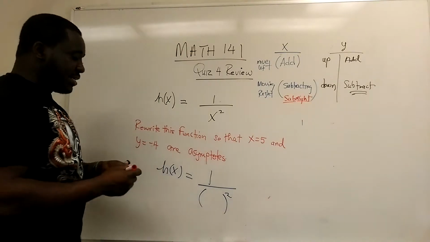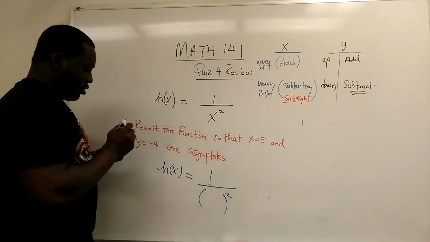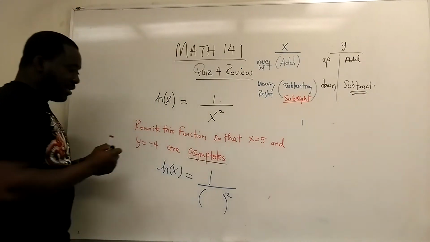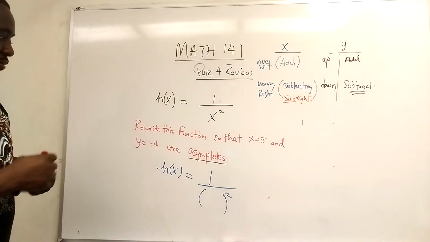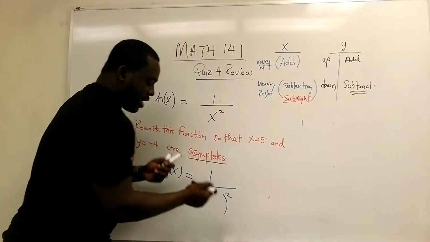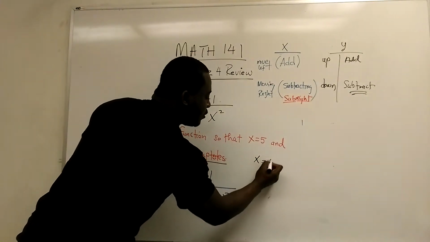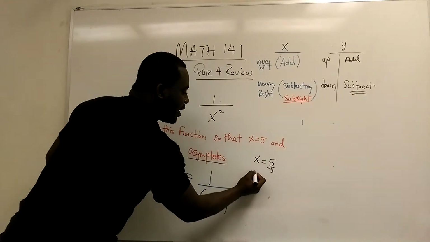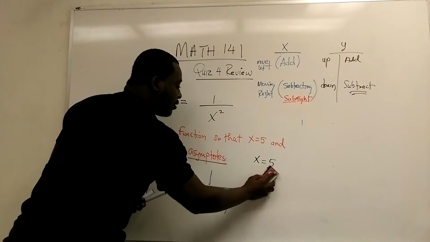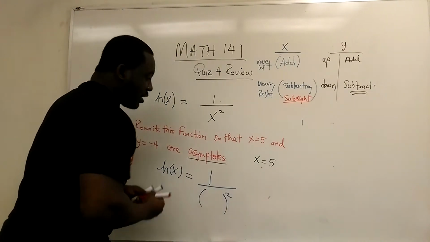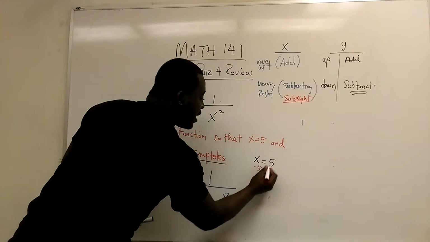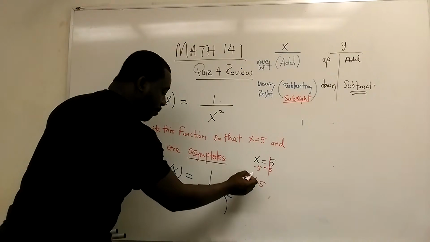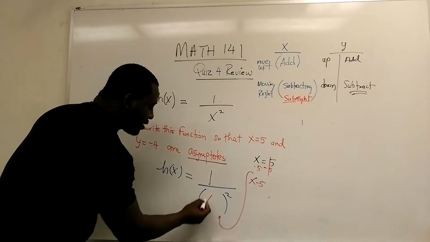Don't let this word, this asymptote, confuse you. It just basically means the function will not touch those lines. All right? So let's do this. Put the x in. I have x equals 5. Remember, I need to move the 5 closer to the x. And it's positive, so I subtract 5. Let me use a different pen so it stands out. So I subtract 5 from both sides. This goes away. The left side gives me x minus 5. And this is what I put here. X minus 5.